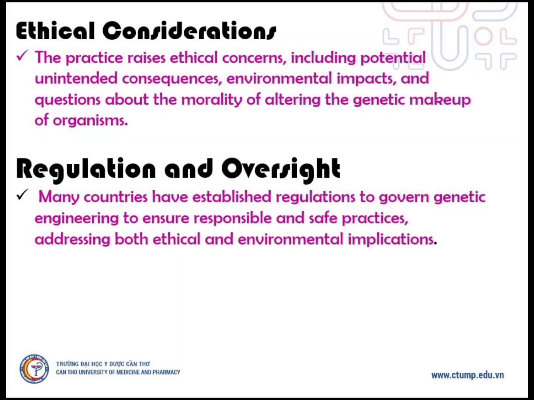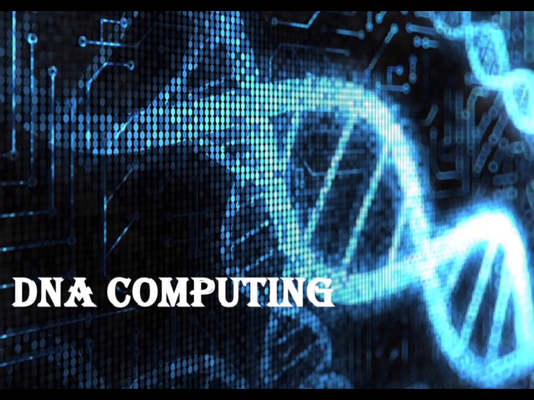Ethical considerations. The practice raises ethical concerns including potential unintended consequences, environmental impacts, and questions about the morality of altering the genetic makeup of organisms. Regulation and oversight. Many countries have established regulations to govern genetic engineering to ensure responsible and safe practices, addressing both ethical and environmental implications. DNA computing.